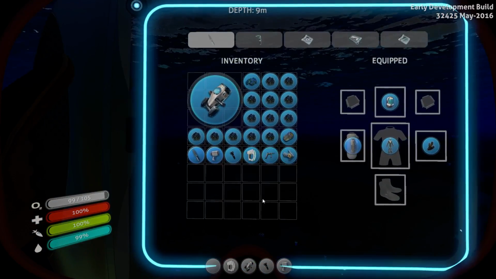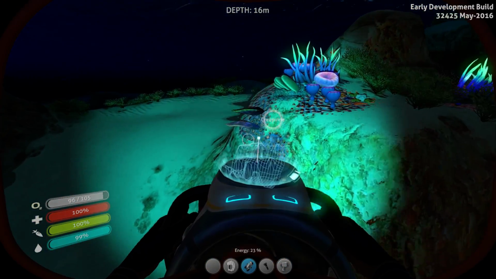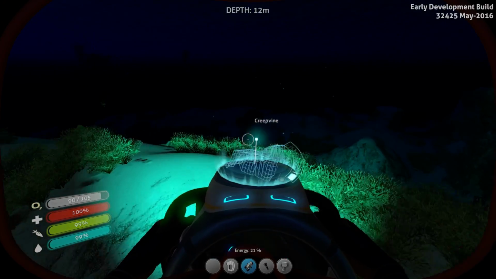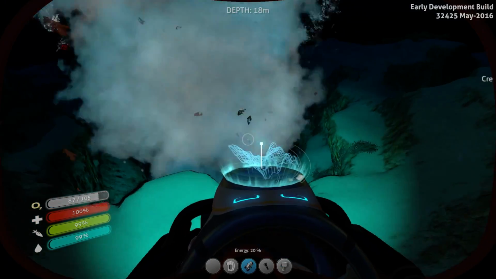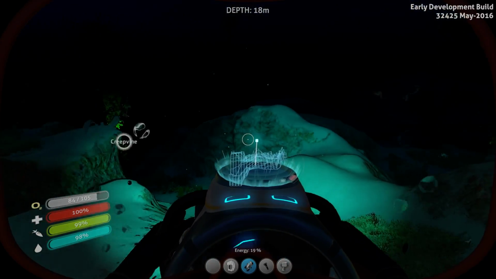So again, I believe we needed 2 silicone rubber. Where's the creepvine? There it is. Oh, that beacon is so good. We're gonna have to make way more of those, especially when we stumble upon more cool things. I guess I don't really need one for this, considering it's by our little life pod over there.